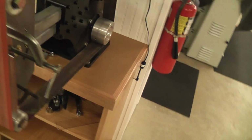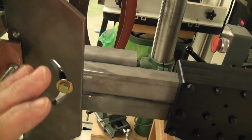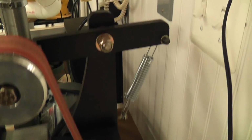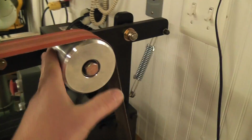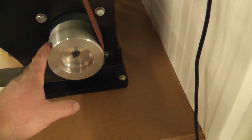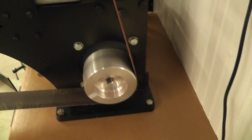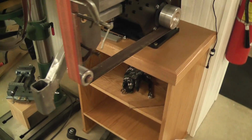We'll come around here to the other side of the machine. Again, you see the adjustability of the flat Platen head. The top arm here with the spring, that's the idler wheel. That's tapered, so that keeps the belt tracking properly. I'll show you the tracking in a minute. The 4-inch drive wheel is crowned as well, so that keeps the belt tracking straight. Come back to the front.